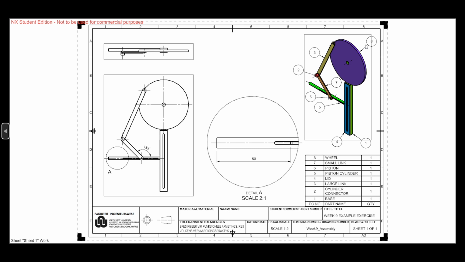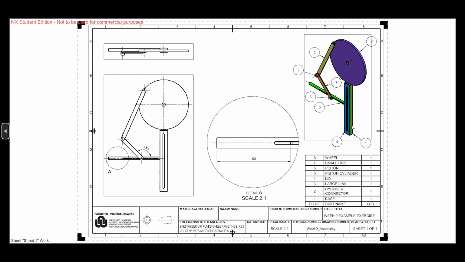So each of these number bubbles, we won't be creating this in class. You can go and figure out how to do that yourselves. There are a bunch of videos on YouTube on how to do that, but it's in the drafting environment, as you can obviously see. So each of these bubbles correspond to these numbered parts in your drawing. So you can see, obviously, part 1 is the base. So you obviously want to add that one first.